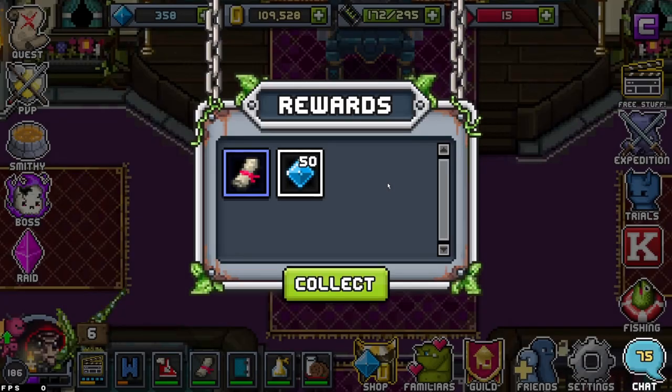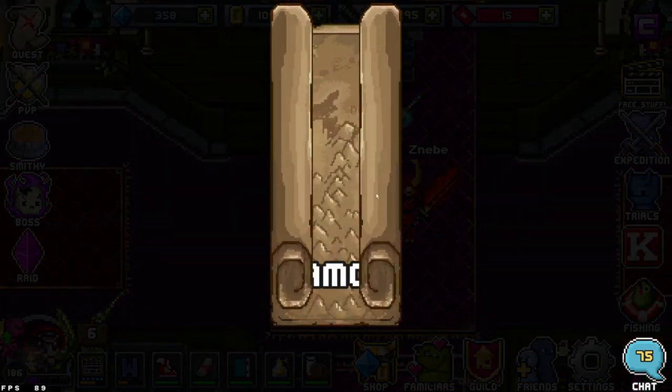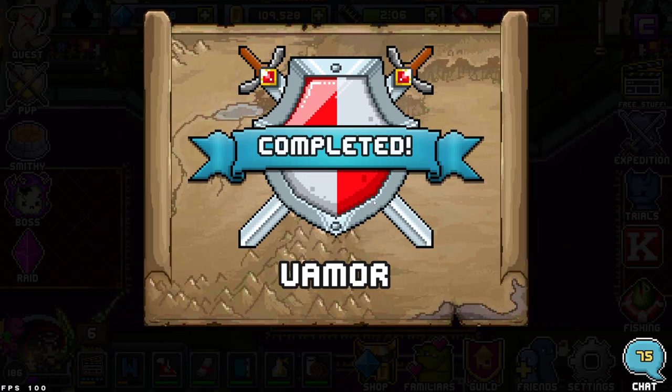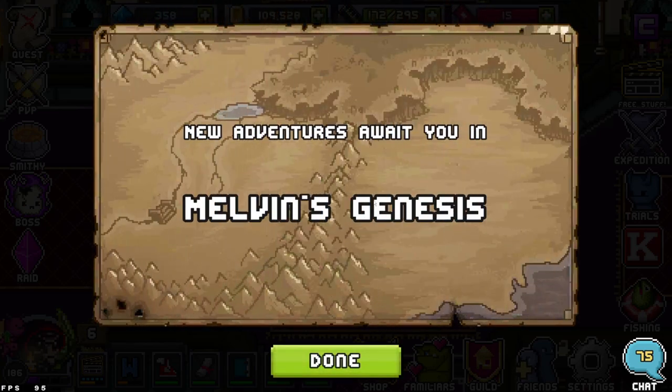Okay. Before I go ahead and show you guys the loot drops from anything, goodbye, you Amor. Goodbye. Get out of here. We don't want you. We're now in Melvin's Genesis. Melvin's Genesis is one of the hardest areas, I believe. So we're going to have to really try here.